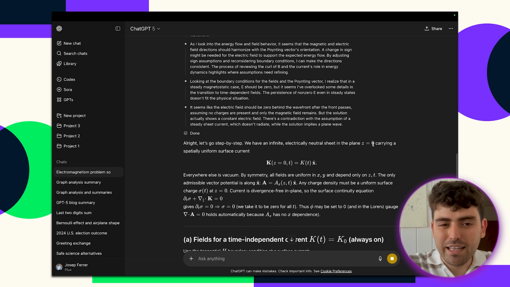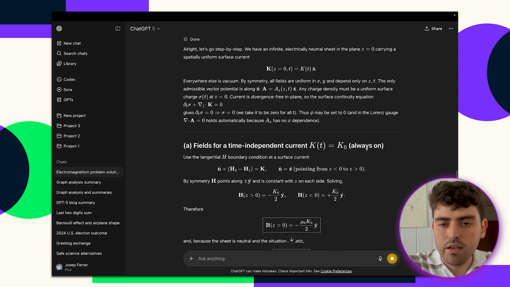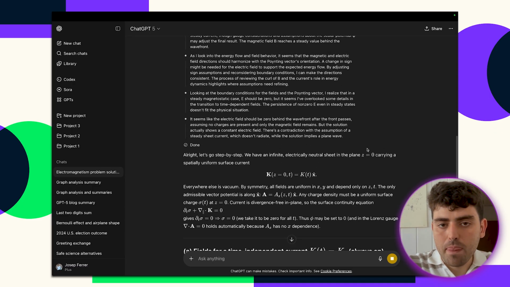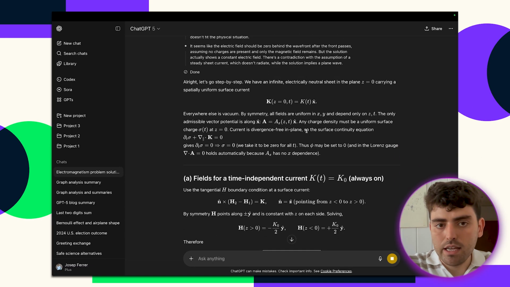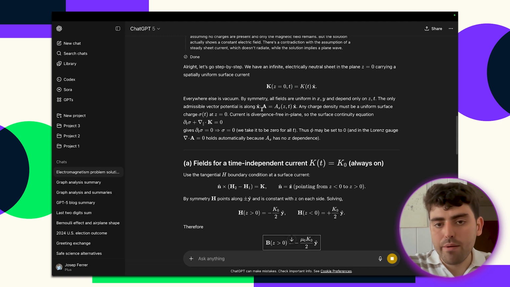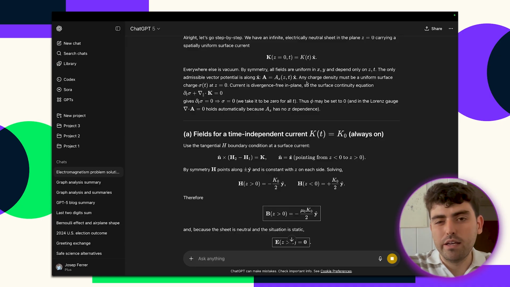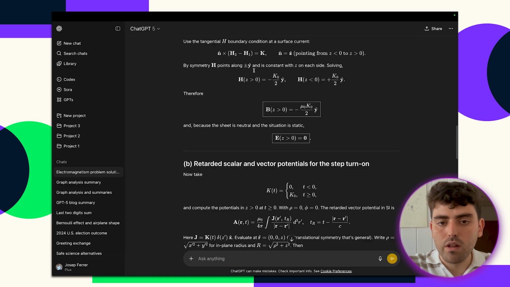So actually it didn't take that long to do the whole reasoning. And we will see now that it's doing the whole answer. A really nice thing is that it's using a mathematical way of writing the equations and everything. Because in Grok 4, the user experience of this was not really good enough, because it was not using the proper mathematical formulation, but instead it was using normal words and letters to write the whole thing down.